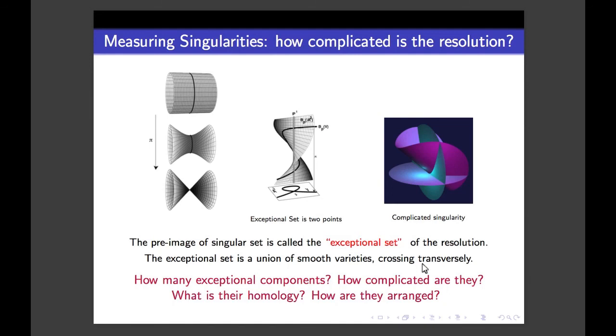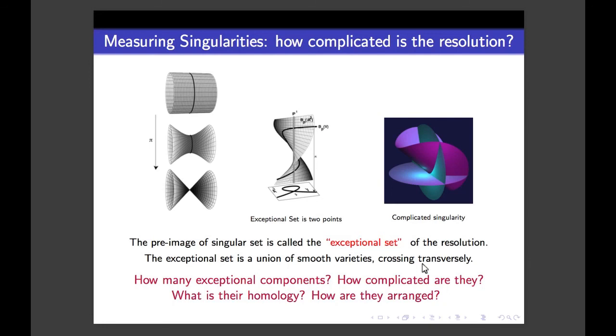But in any case, part of what Hironaka proved is that this exceptional set can be taken to be just a union of smooth varieties. It's kind of amazing. Here, on the cone, it's just the one curve. That's a smooth variety. The circle is a smooth variety. For the alpha curve, the exceptional set is 2 distinct, disjoint points, that's also a smooth variety. But in general, even for this wacky thing here on the right, I don't know what it is, but it has a resolution of singularities, and the preimage of that singular set is a union of smooth varieties. And they cross transversely, if you know what that means. They cross nicely, they're not tangent to each other.